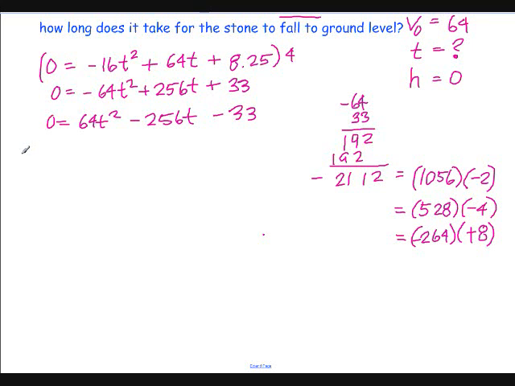So now factoring by grouping, this is still a 0, and I'm not going to touch my first term. That's going to stay exactly the same. I'm not going to touch my last term. That will stay exactly the same. But remember what we do here? We divide this up. So I'll have negative 264t plus 8t. Those are equivalent to what I had before. I haven't changed any values here. I've just re-expressed them.